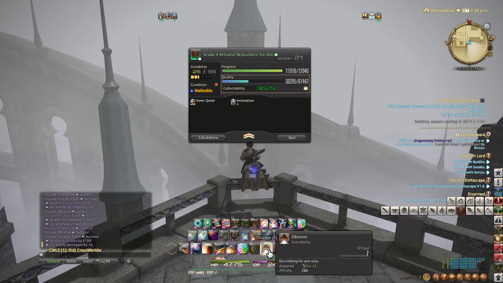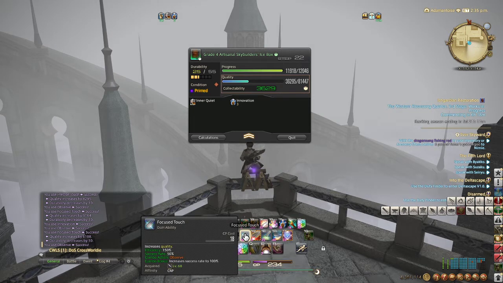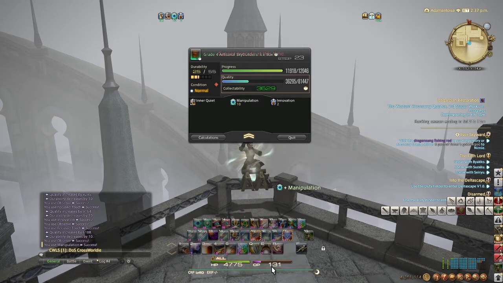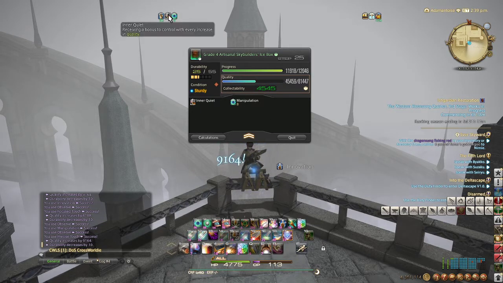We'll see. I'm gonna go for another observe, see if we can get a pliant proc. A primed. Honestly, that's good enough. I'll use manipulation. I'd much prefer pliant, as I don't know if we're gonna get all the worth out of manipulation.